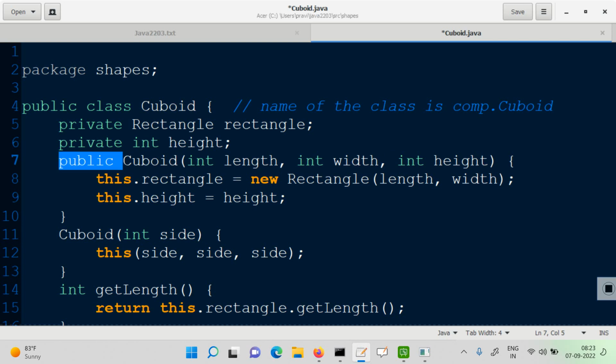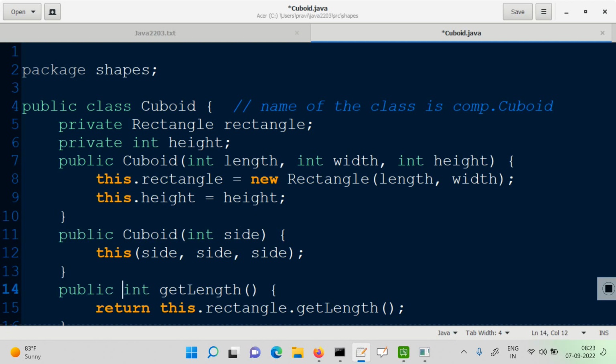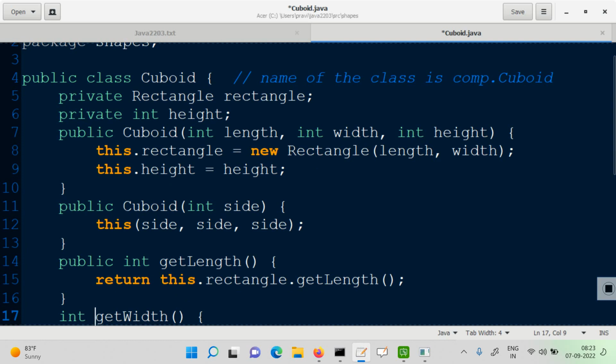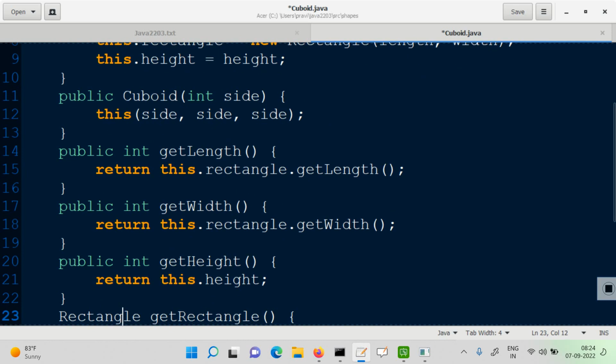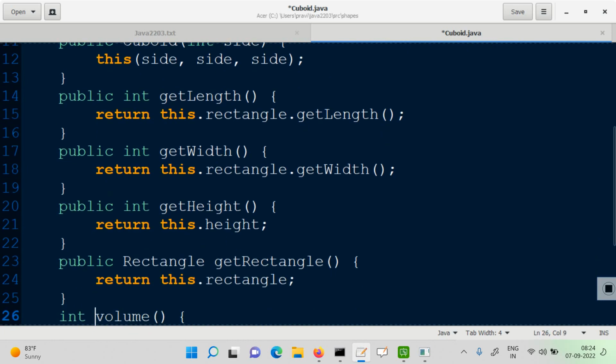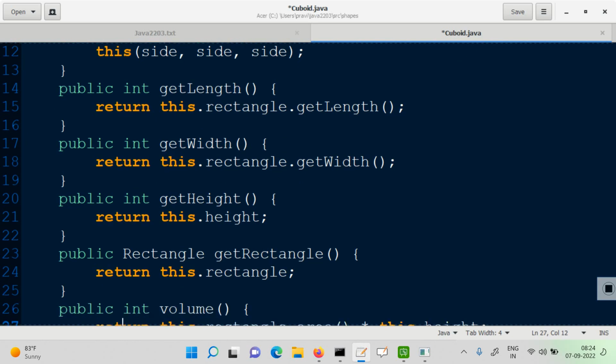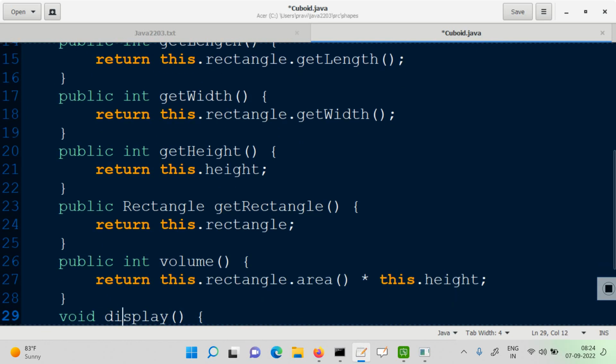So yes, here we are making it public. And public to make them available outside the package.